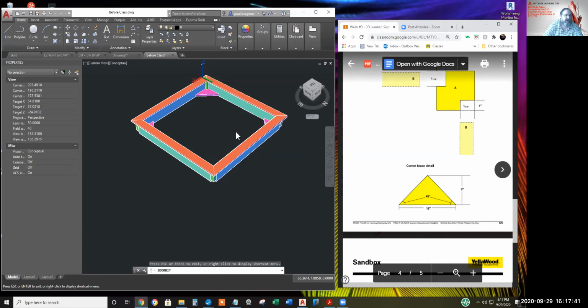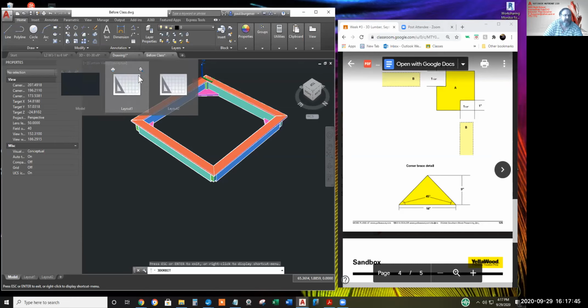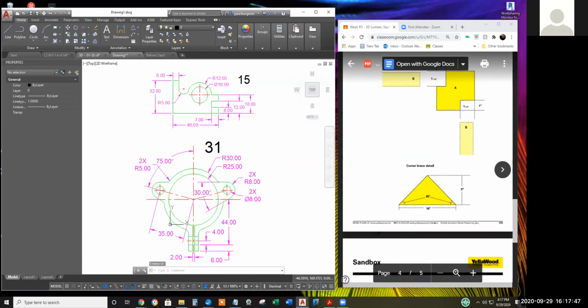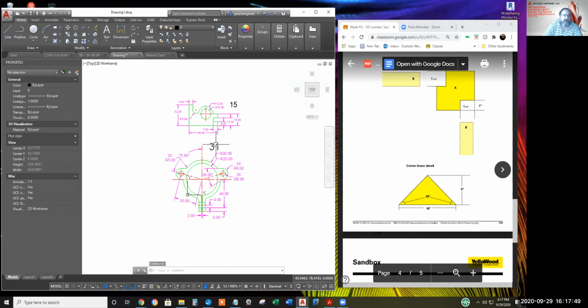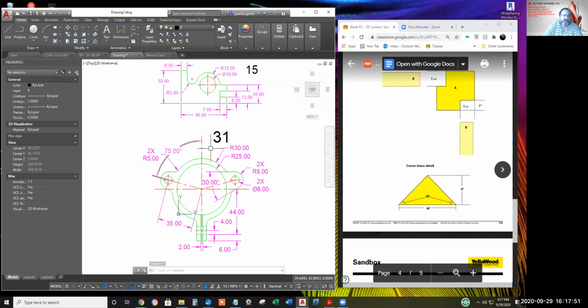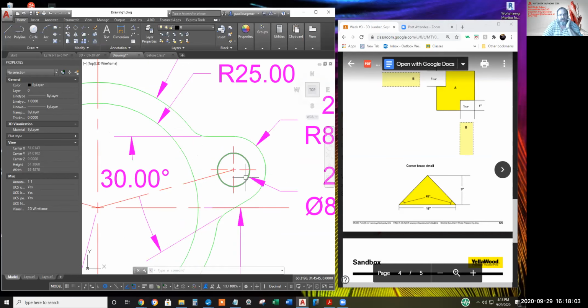However, before we get into new material, I want to do a review. Oh, come on, Berg. Here we go. I had the whole spectrum. Some of you completed the homework last week. Exercise 15 and 31 excellently, even though I forgot to show you how to subtract away the holes.